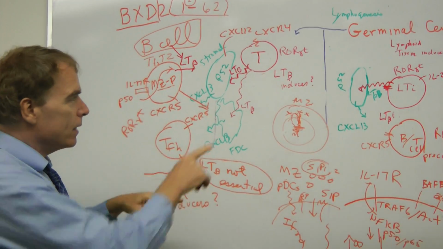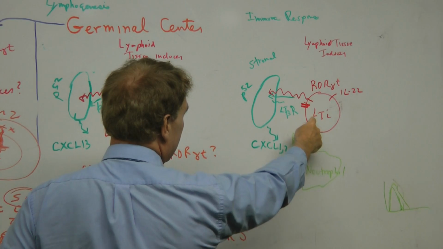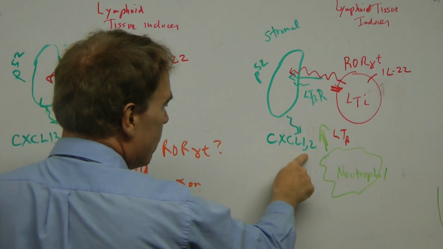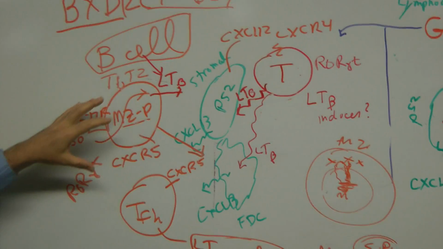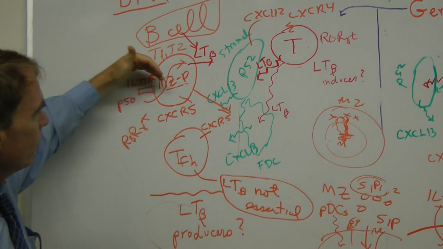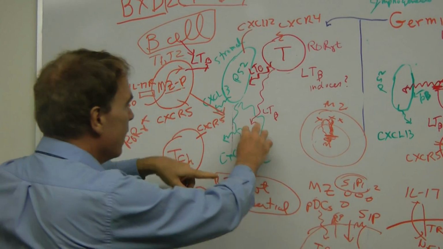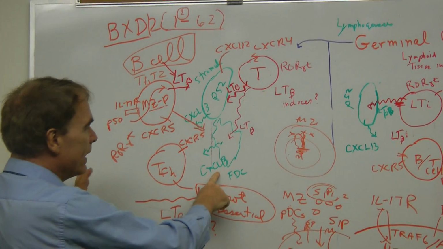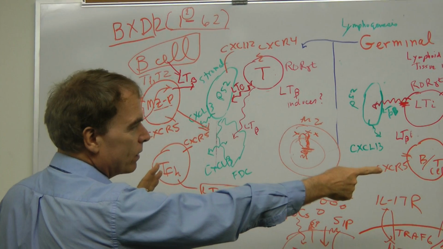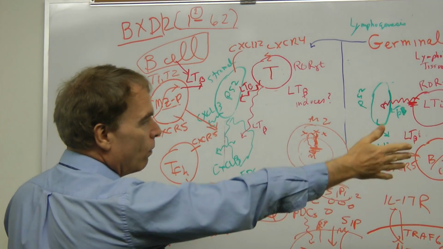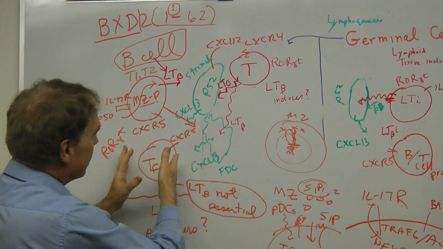I thought of something. Just like this model of infection, the lymphoid tissue inducer cell comes in, stimulates the stroma, which produces the chemokine that then brings in the cell that clears up the infection, the neutrophil. So the same thing, let's say, like here, MZP B cell, which B cell definitely produces lymphotoxin. They come in, they touch the FDC, then that induces CXCL13, the chemokine. That brings in the TFH, and then that promotes development. Notice the neutrophil as an effector cell, it's sort of like, I don't know what it does, you know, it clears bacteria. The TFH comes in, it's slightly different, but it's not supporting this.